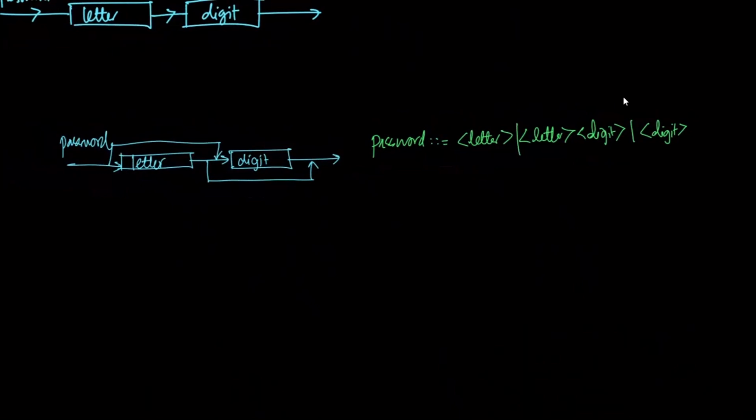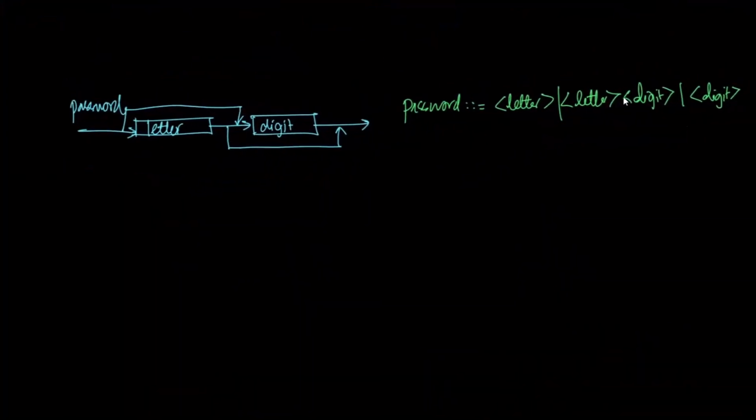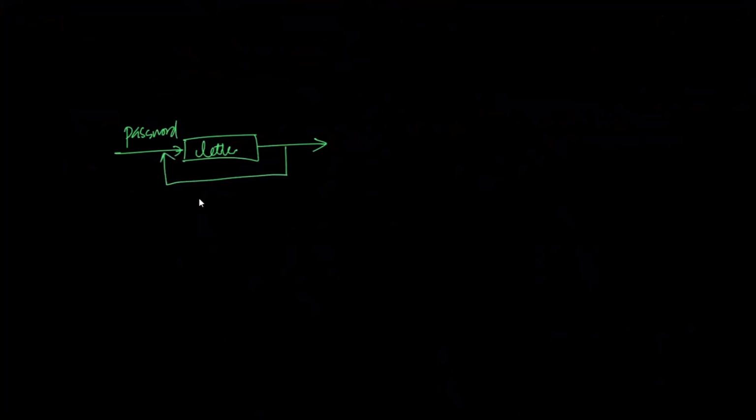The next thing is, let's say we repeat something, all right? By repeating something, it's like a value can have multiple letters. Let's say the password cannot have a single letter, but must have multiple letters, all right? Let's forget digits for now. Let's say it's going to have multiple letters. So again, we're going to be pulling an arrow to password, letter. It could be a single letter, or it could recur back and then take inputs like a loop, right? It's like a loop. It's going to have multiple letters.